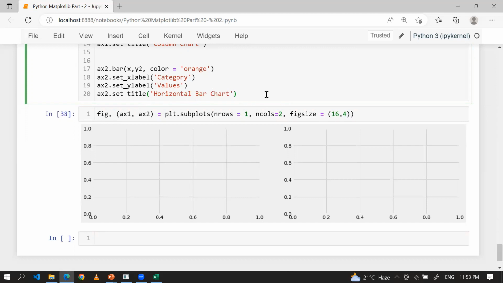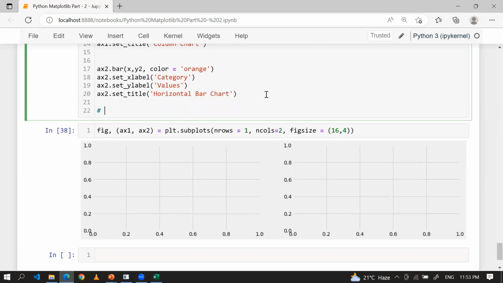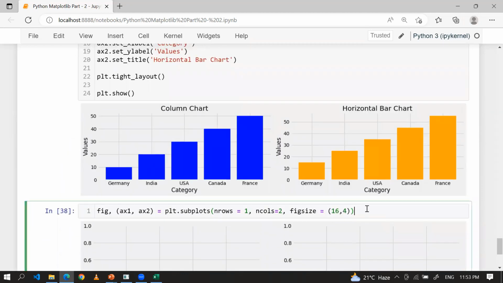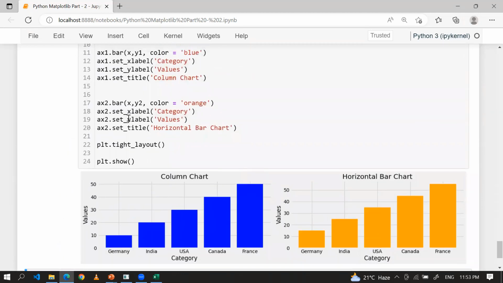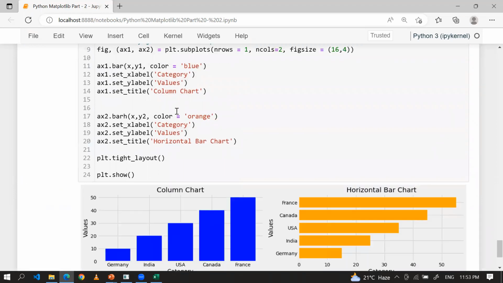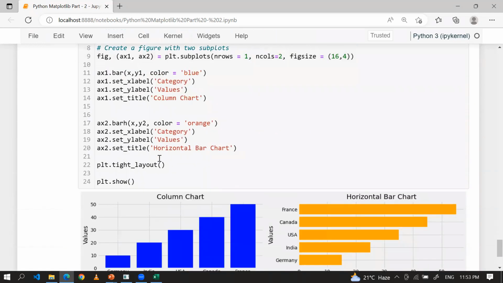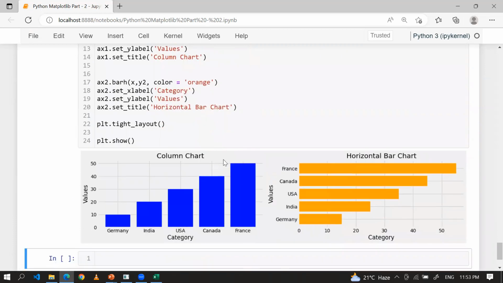After that, what I'm doing here, so guys, let me adjust the layout to prevent overlapping of the subplots. So how can you adjust your layout? In case you are going to generate two subplots, if you don't want your plots to overlap, in this case you can use plt.tight_layout and here plt.show. Now let me run this. So guys, look at this. Let me do one thing. So it has to be a horizontal chart, right? Look at this. Okay, so I hope you are understanding this particular part. So using the same code, we are going to draw the two charts simultaneously.